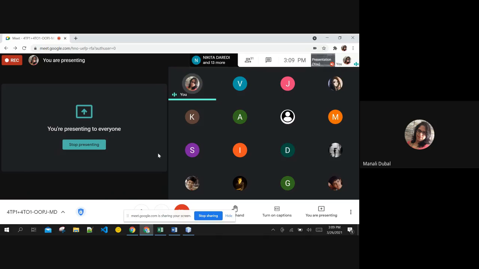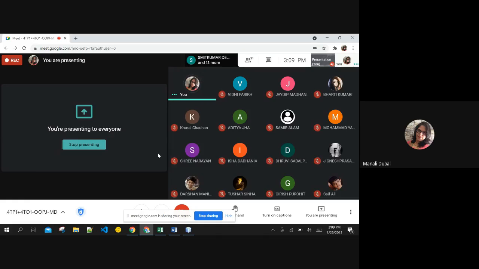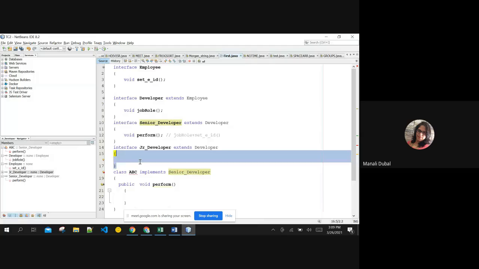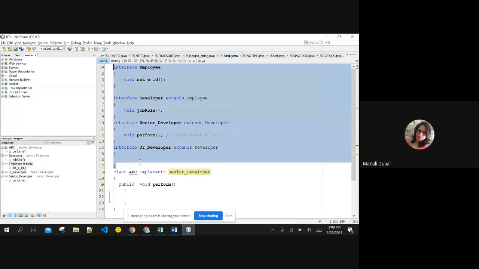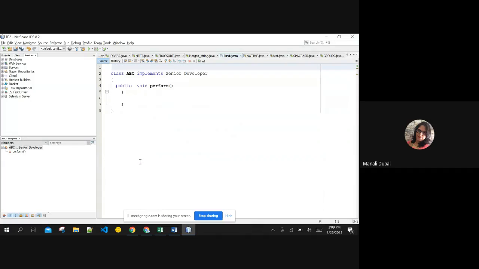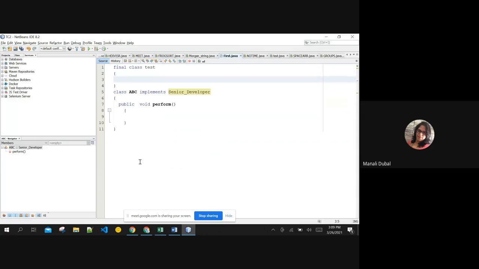And one more thing I forgot, we have also done how to stop inheritance. If you qualify a class as final, you cannot inherit that class anymore, right? That also we have seen initially. Again, I can show it to you. If you qualify a class as final, then this class can never be extended.